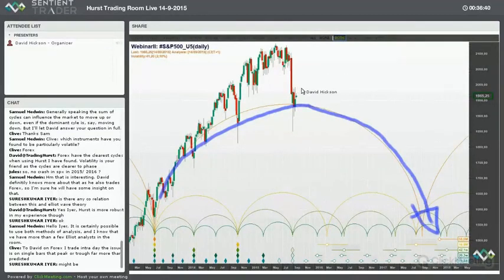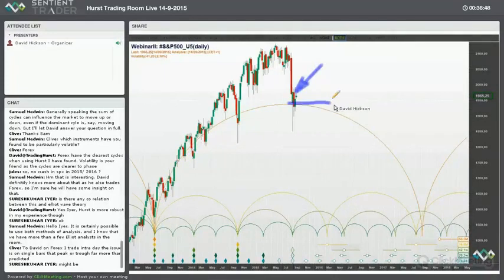If you consider today, which is right over here, you take a look at the semicircle and ask yourself, what is that semicircle doing? You can see this semicircle today is moving pretty much horizontal. That indicates that the 18-month cycle is not really influencing the price to move up or down at the moment.